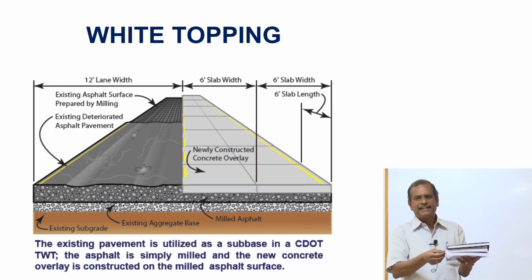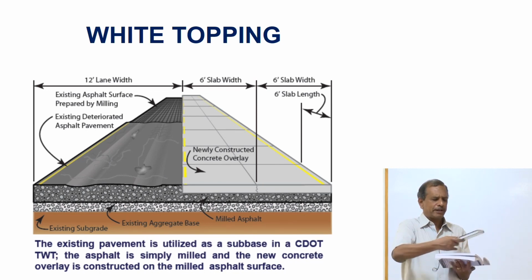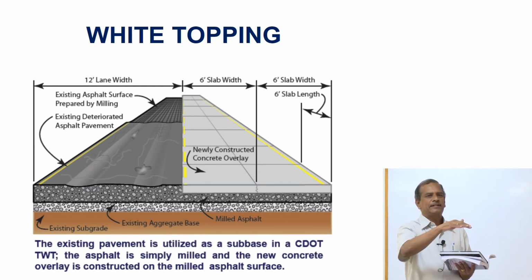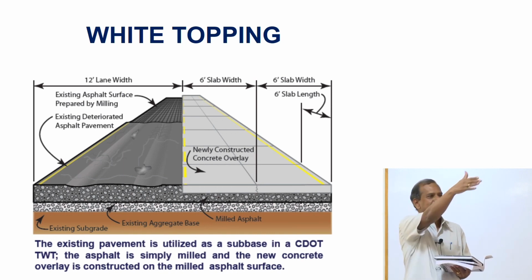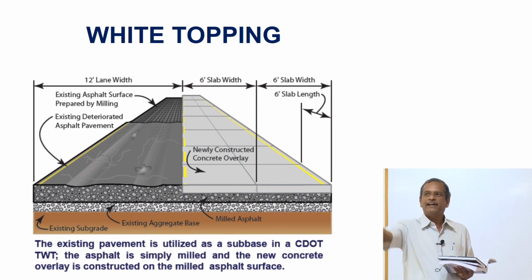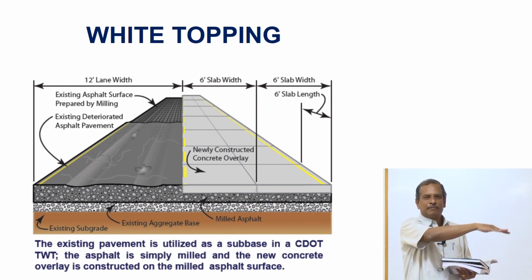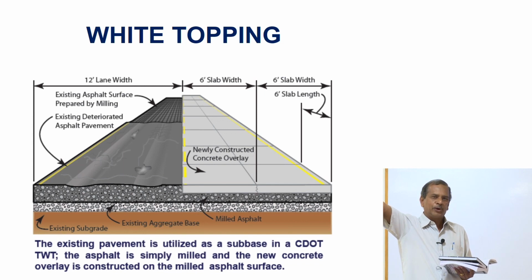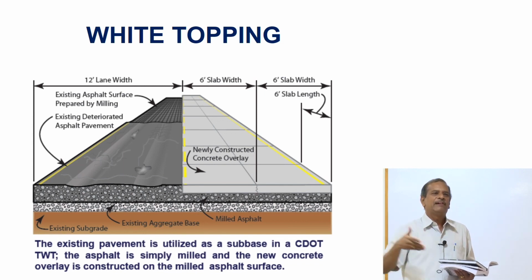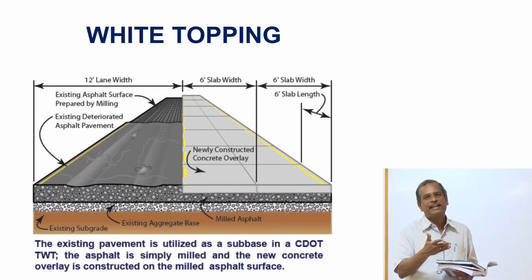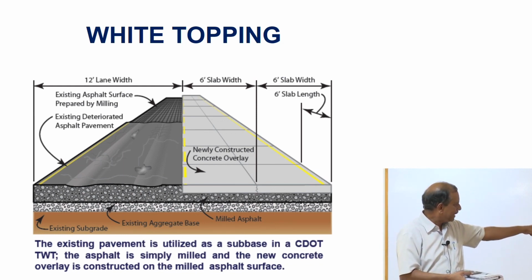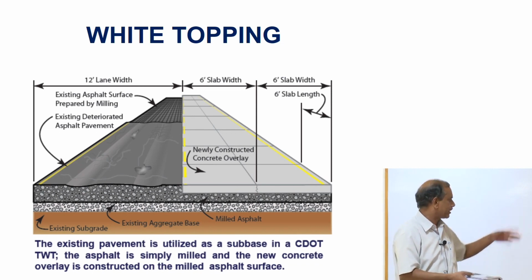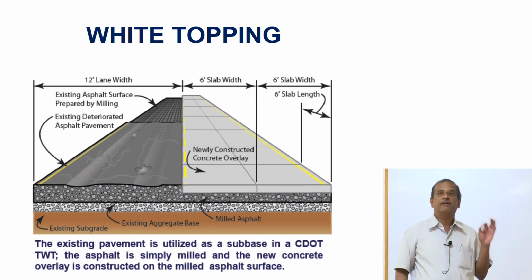I can also mill this layer, reduce the thickness, and provide a concrete layer on this. One of the major problems that we are facing in urban locations is that the road was at a higher level, the lower level, the house was constructed at a higher level. Today the road level has gone up, houses remain at the same level, and all the water from the road comes to the houses, and that's why flooding occurs in the majority of locations in Chennai. So if I can construct a whitetopping, wherein I mill a part of the bituminous layer and construct a concrete pavement above that, that can last longer.